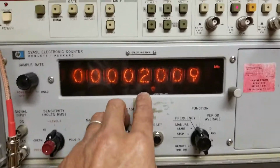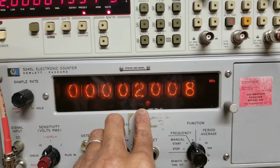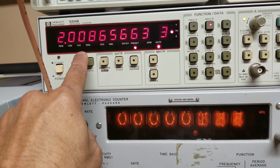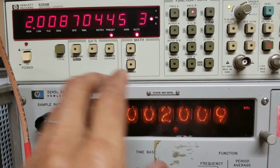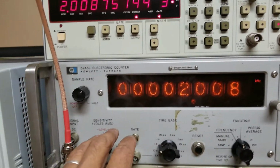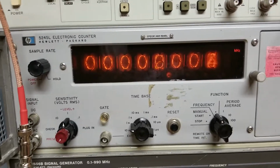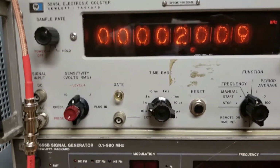Now let's walk up to here. Now it has counted up to 2 kilohertz. All right, it's counting up to 2 kilohertz, 2.008. Check that out, 2.008. It's really close and very accurate when it comes to measuring. I'm super impressed with how well this device is made for its age, and the way it's working. I'm very excited about this.